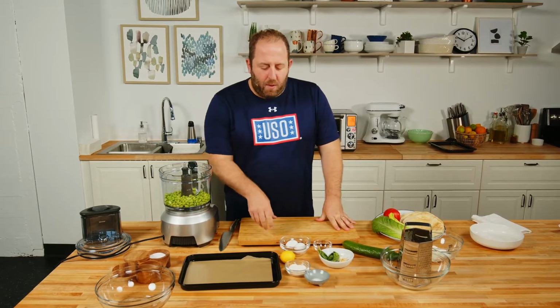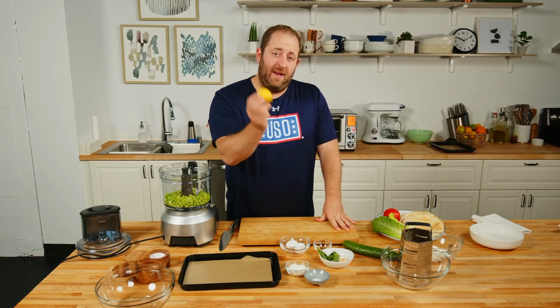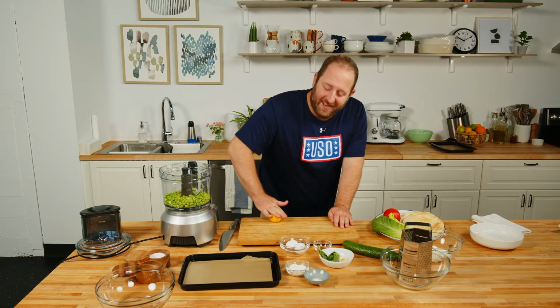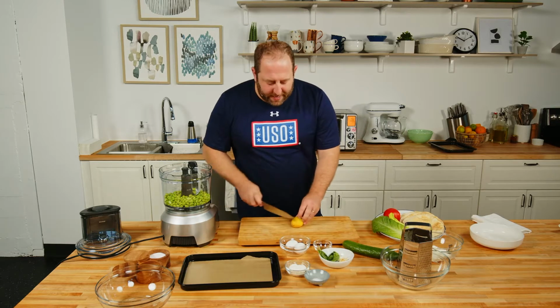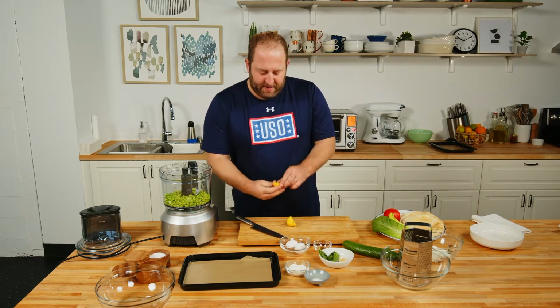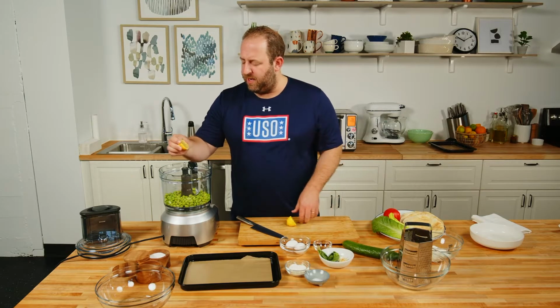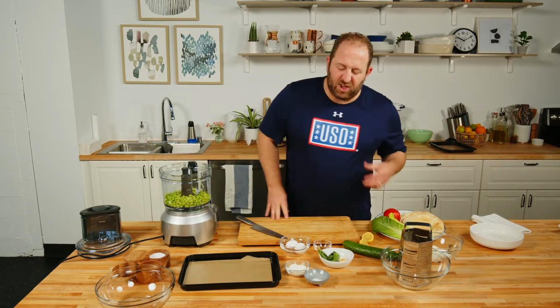And next up, I want to give a little squeeze of lemon. Now, whenever I squeeze lemon, you guys, I always roll on it. It gets all the juices out of the lemon. So we only need about half. So just squeeze this, give it a couple little drips. Doesn't have to be the whole thing. It's just going to give it some good flavor.